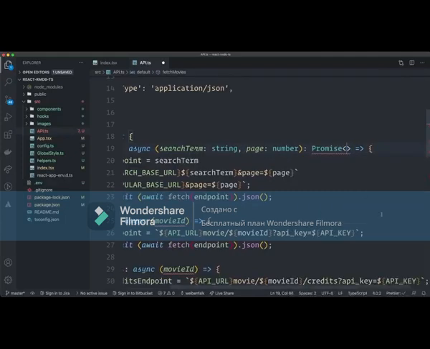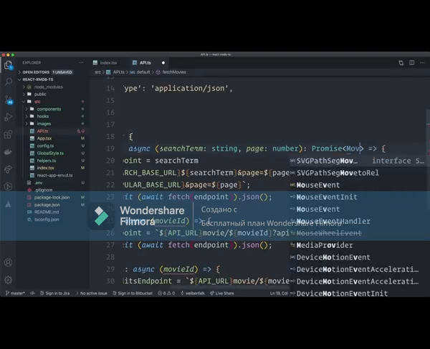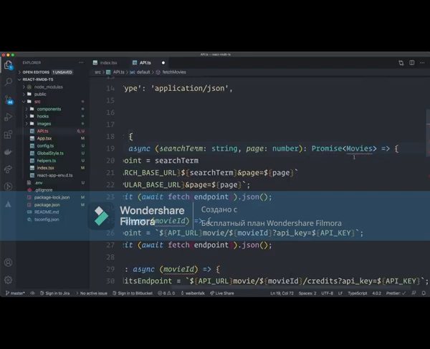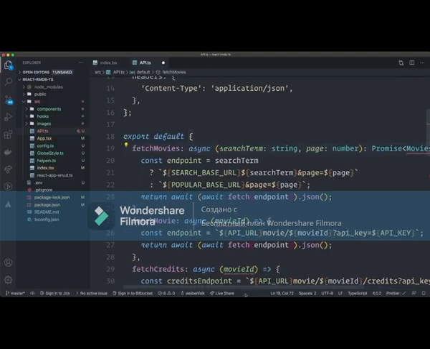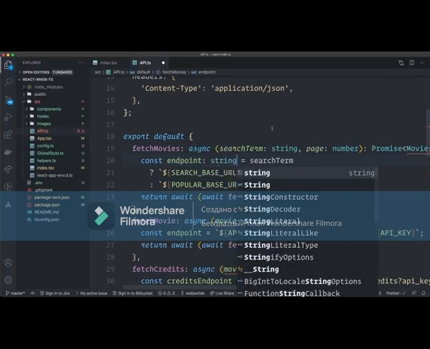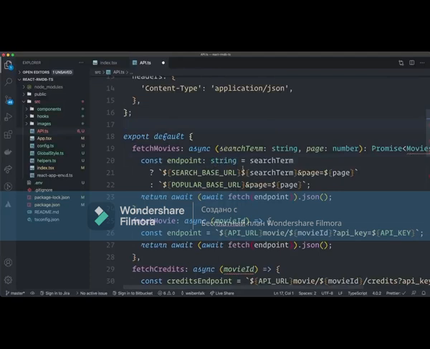And we're going to specify that this is going to be the type of a new type that we're going to create that's called Movies. We haven't created this one yet, so of course it complains. So we're going to do that in a second. We're only going to specify this const here also. The endpoint that we create here, we have a colon, and then I type it as a string. So that's how we type this function.